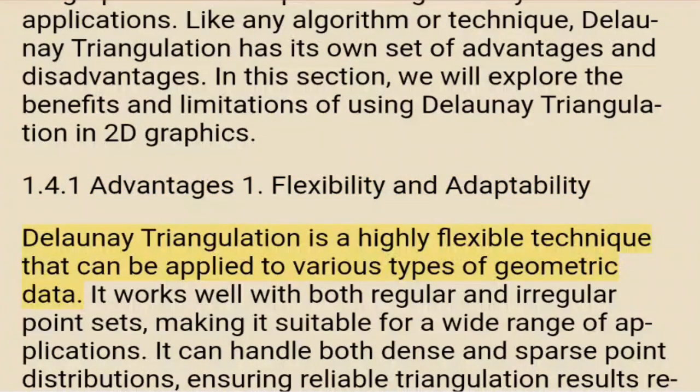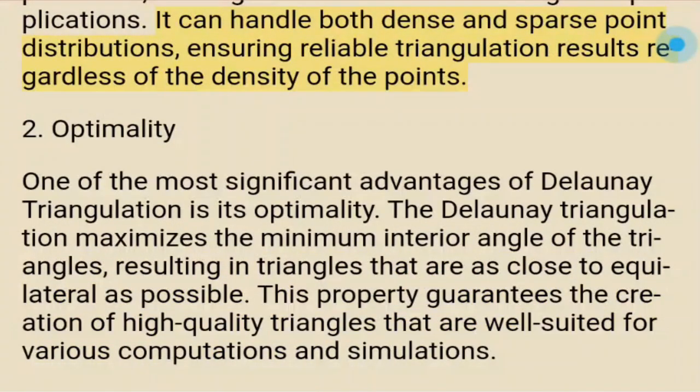Delaunay triangulation is a highly flexible technique that can be applied to various types of geometric data. It works well with both regular and irregular point sets, making it suitable for a wide range of applications. It can handle both dense and sparse point distributions, ensuring reliable triangulation results regardless of the density of the points. 2. Optimality. One of the most significant advantages of Delaunay triangulation is its optimality. The Delaunay triangulation maximizes the minimum interior angle of the triangles, resulting in triangles that are as close to equilateral as possible. This property guarantees the creation of high-quality triangles that are well suited for various computations and simulations.